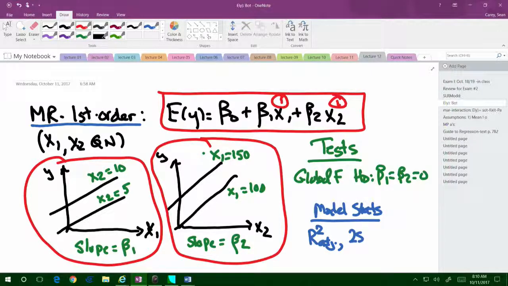Okay? Then what are the tests you perform? Now, instead of doing a t-test on one beta, it's better to do a global F-test on all the betas simultaneously equal to 0. Remember, we talked about the global F-test being the key test to perform in a multiple regression. And as far as model statistics go, we no longer need the correlation coefficient because that only pertains to simple linear regression. Still focus in on the 2s for practical interpretation. And again, we're going to go over that interpretation in the sample test.